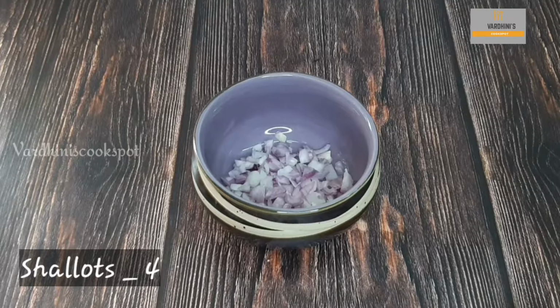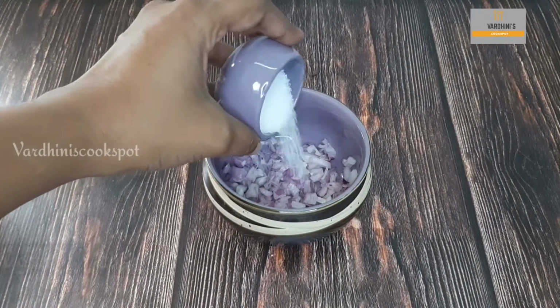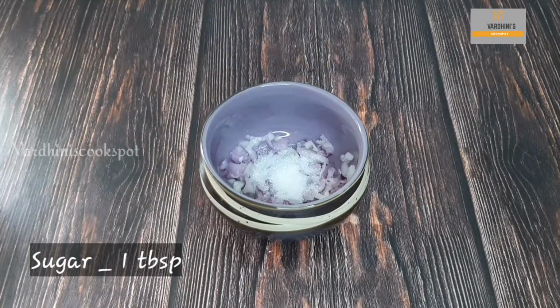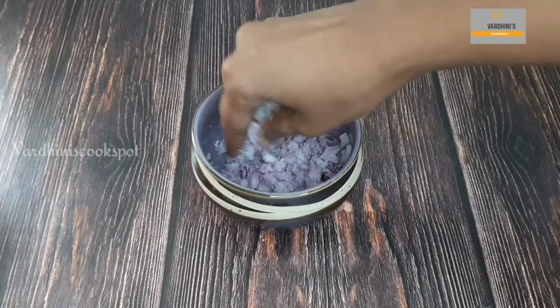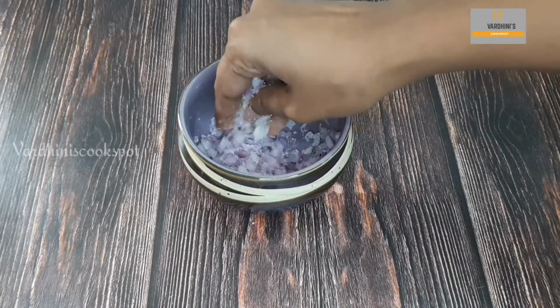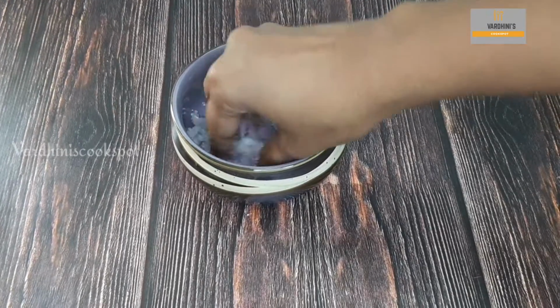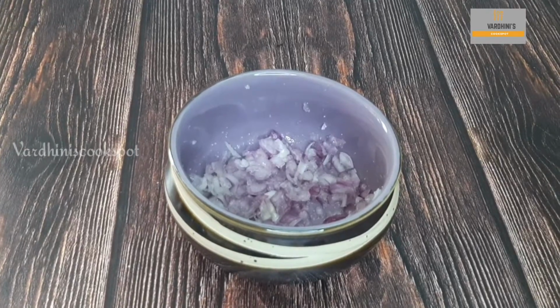Now I have taken a few shallots in a bowl and I'm going to mash them with my hand. Added sugar and mix it with hand. You know, some traditional dishes have to be made in an authentic way. I was skeptical to try this dish when it had shallots, but trust me friends, the shallot gave a little crunchiness and a different flavor to Kochi Koya. The shallot and the sugar mix is ready now.